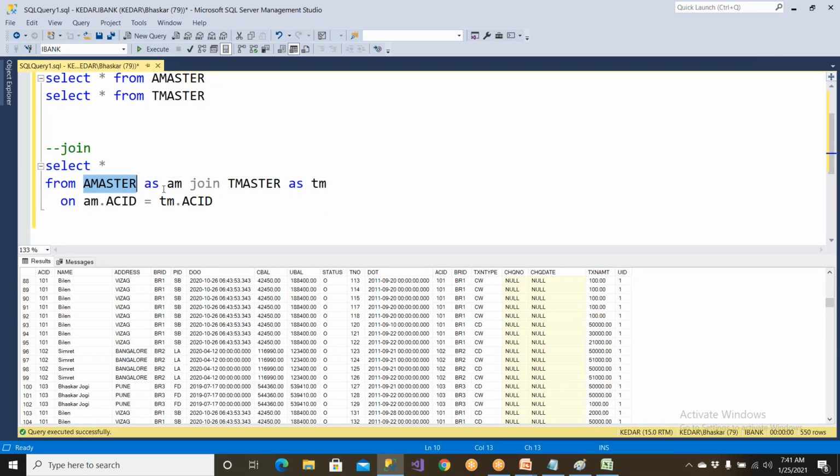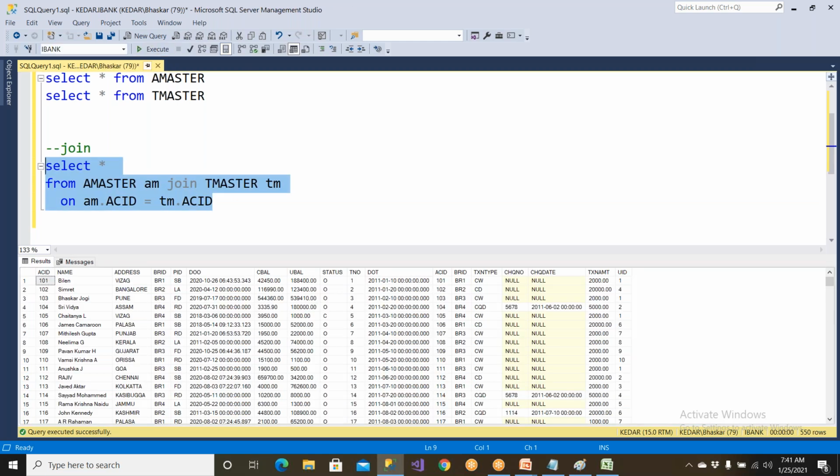So: account master as AM join account transaction master as TM. AS is not compulsory; many people will just say account master AM join this one. TM is the alias. This will also work. So when you have the alias, you can use it like this.